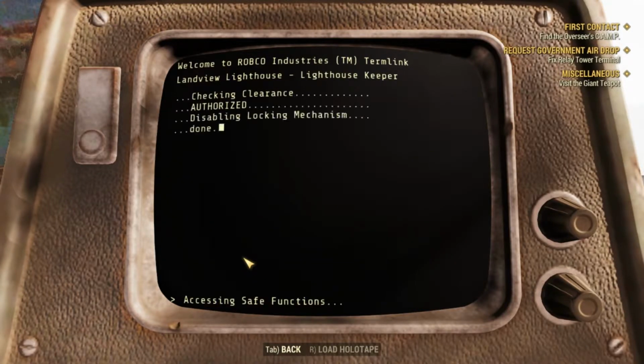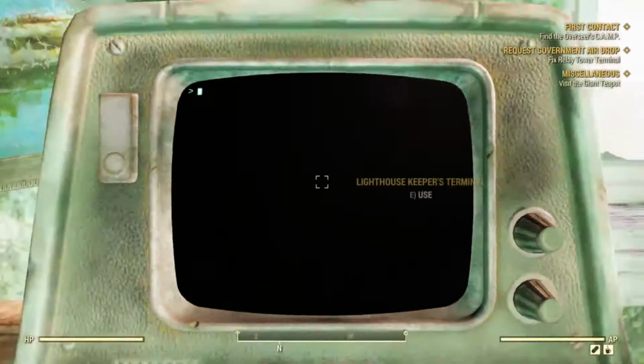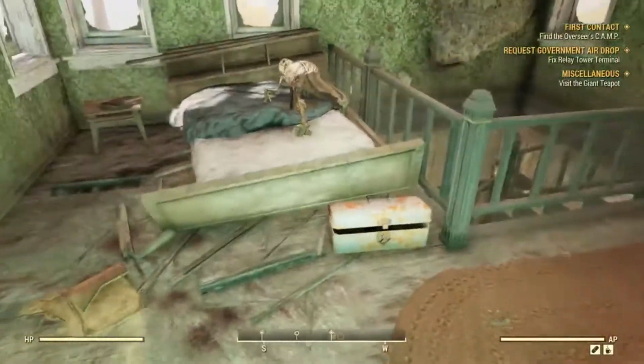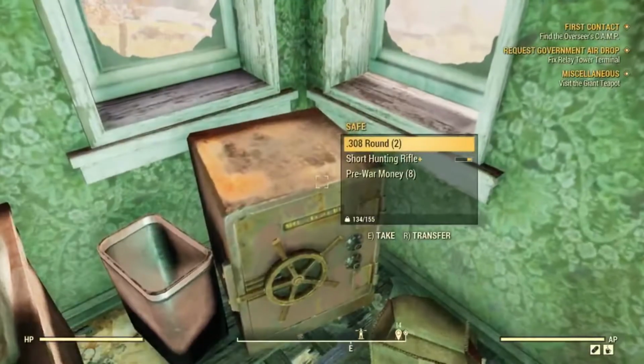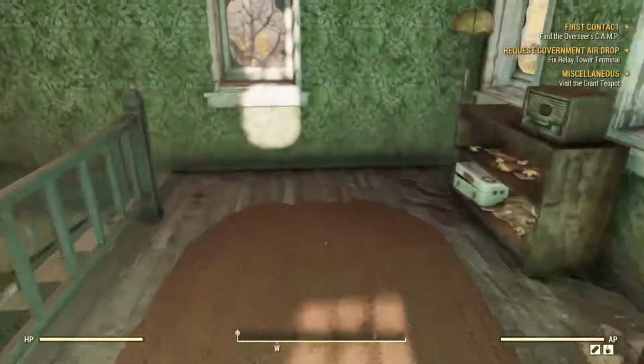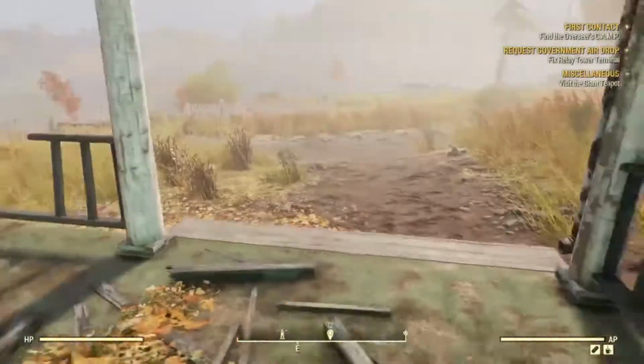And I can open it up. So this curious lighthouse was made because people thought it couldn't be made. And it was her who was sleeping and him who was probably working at the desk. And I got some more loot out of the safe. And there we go.